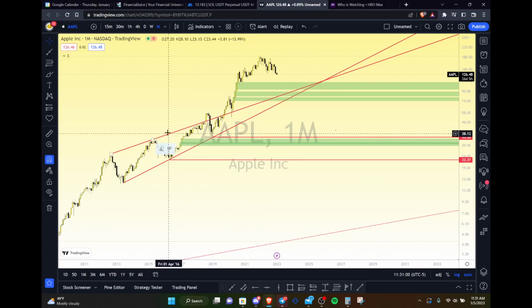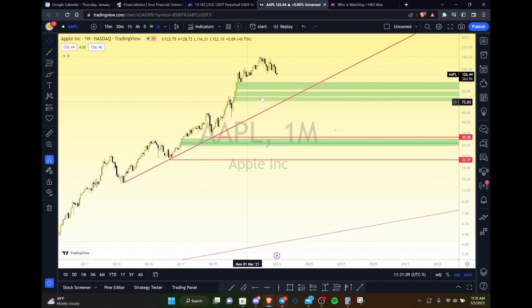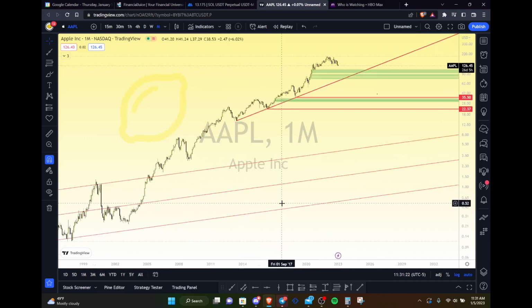And then let's also take away one of these two lines. Now, what I'm going to take away is the top line here. The bottom line to me is more relevant, so we're going to take this off here. Okay, the bottom line is more relevant. Top line won't be as relevant in my opinion because of how it's angled. It's very likely to break through here and then continue lower if we come back to here at all. All right, so this is how we're going to keep this looking going down to the weekly.